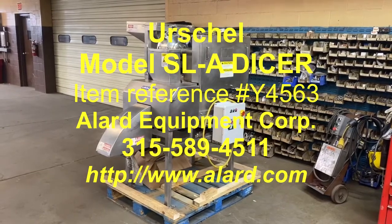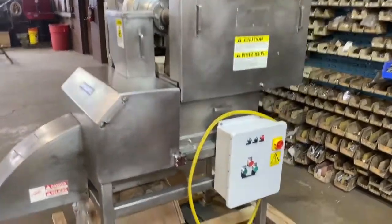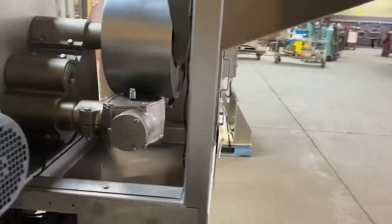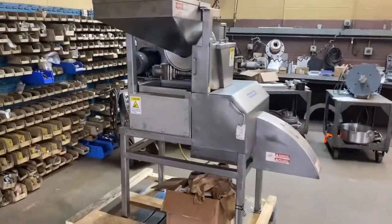This is Alard, item letter Y4563. It is an Urschel SLA Dicer here in stock at Alard Equipment Company. These are three-dimensional cutters. They are famed as meat cutting machines.